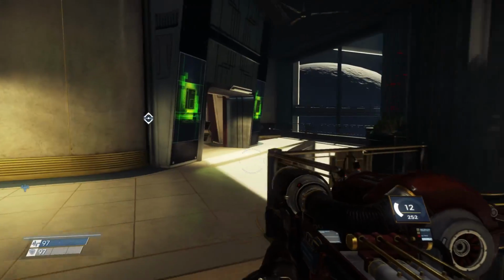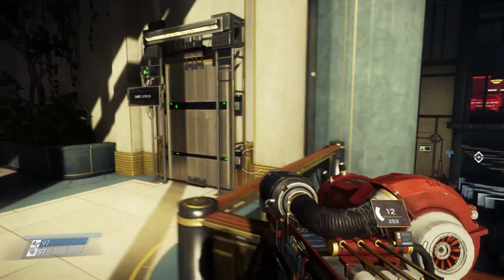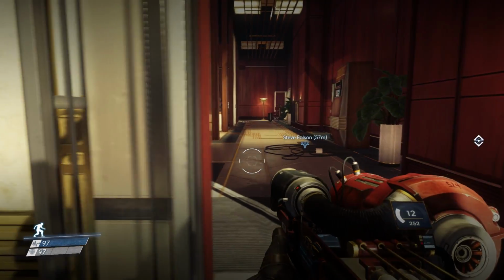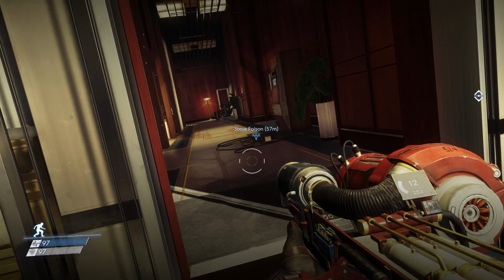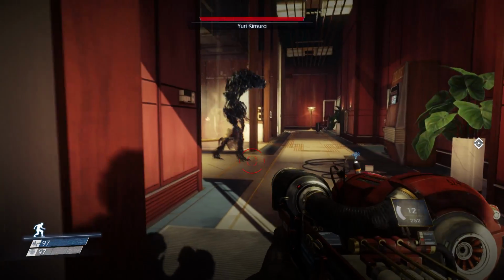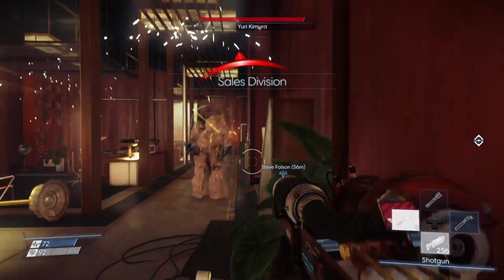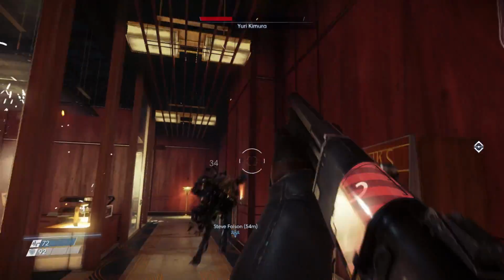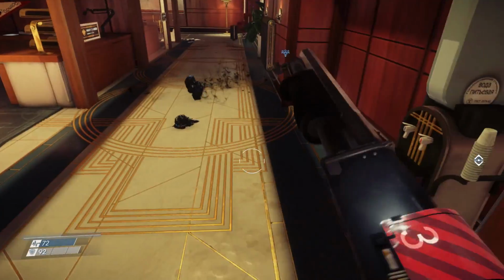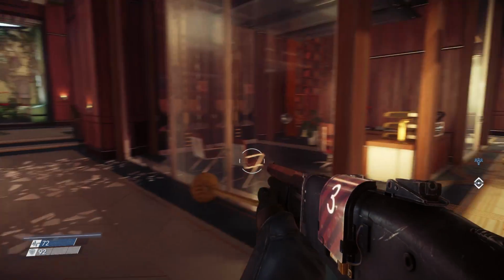It's over here. Well, that's the way I gotta go. What the fuck is that sound? What the f- Hello? Hello? Yuri Kamara? That's a person. Oh, jeez.